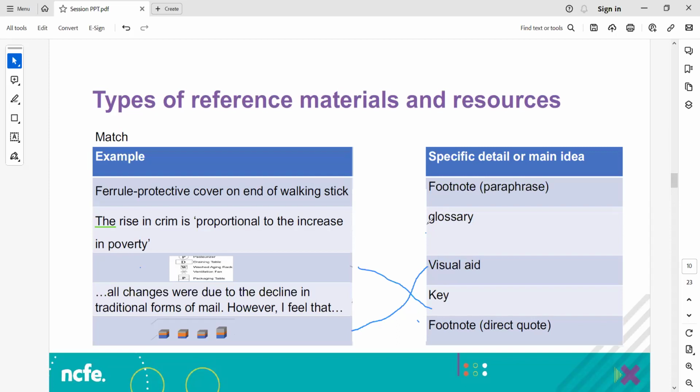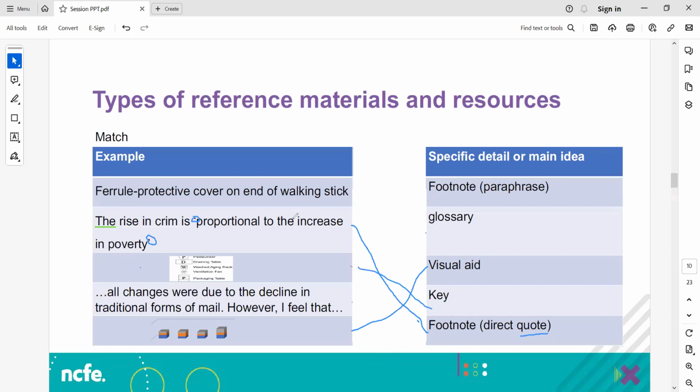Okay, so if we have a look here, it's only got one, but it's got quotation marks here, or inverted commas, we sometimes call them, speech marks as well. So it's got them here and here. Okay, so if we've got a quote, then in fact, we've got a big clue here. Quote, it's going to be a footnote. So to understand where that has come from, we're going to need to look at the footnote to find out whose words those are.